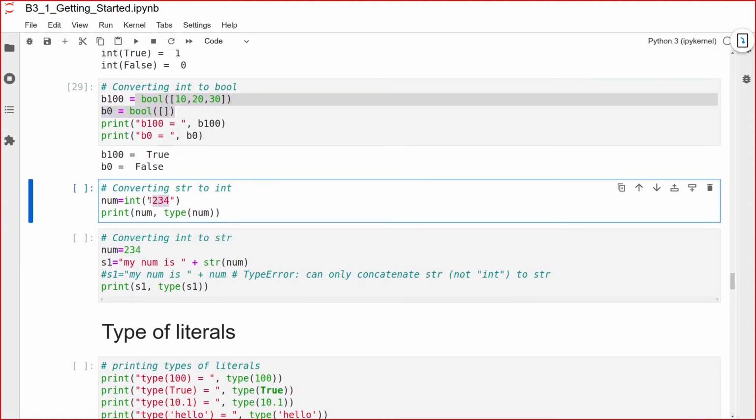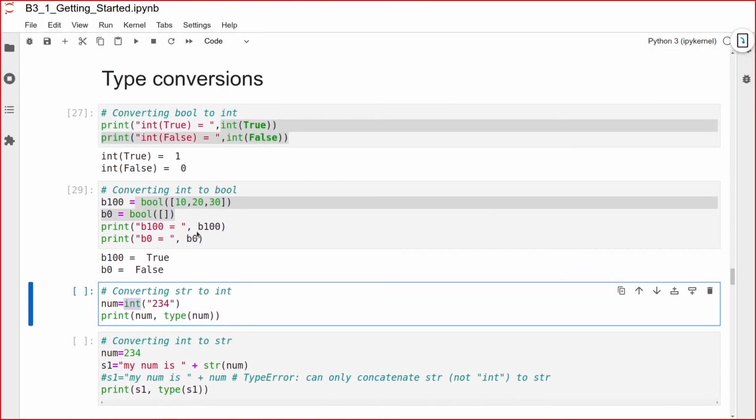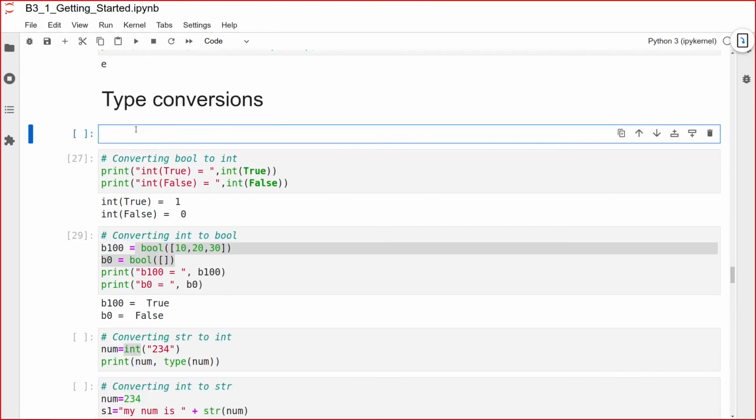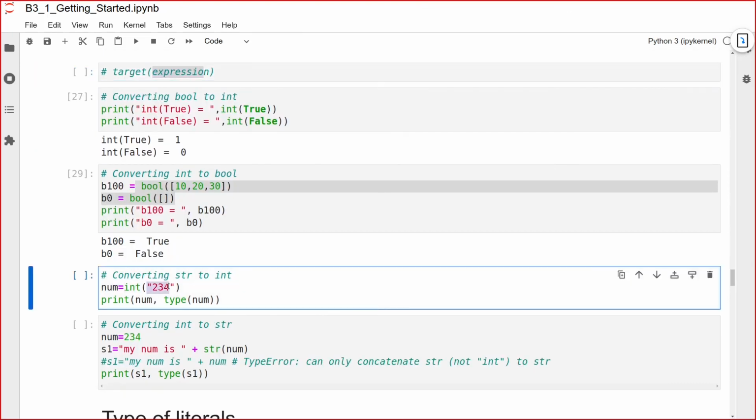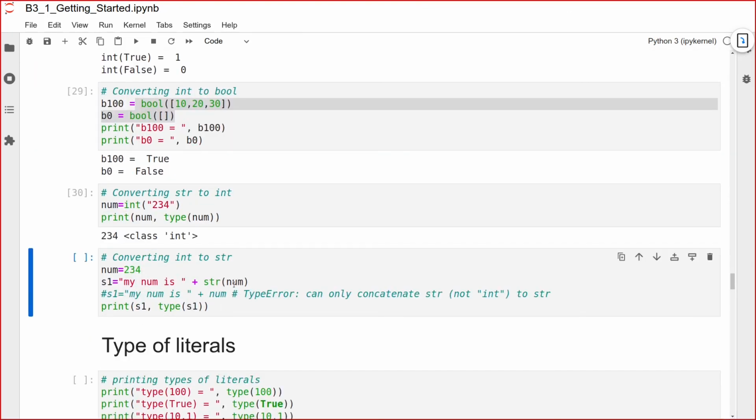And sometimes you want to convert strings to integers. Maybe you took some input from the user and you want to add it to another integer, so you want to convert it to an integer. So you can say int. Normally the basic syntax is that you say the target data type and some expression. This syntax converts the expression to the target. The target can be int if I'm converting to int, or bool if I'm converting to bool, and so on. So I might convert a string to an integer. I can convert an integer to a string.